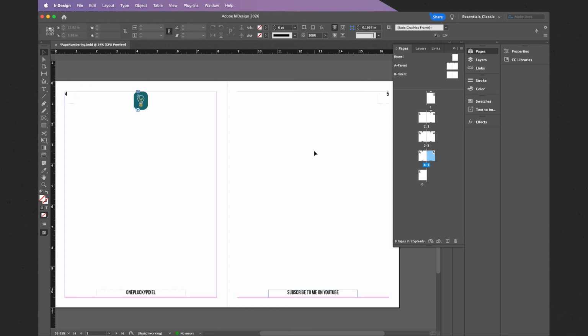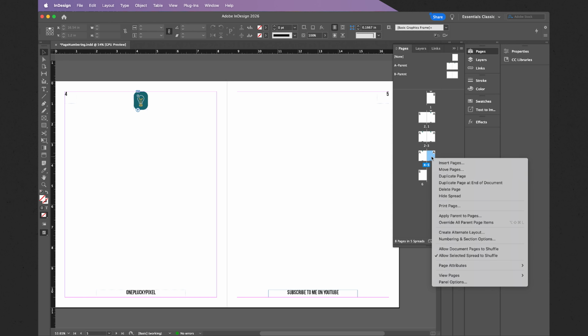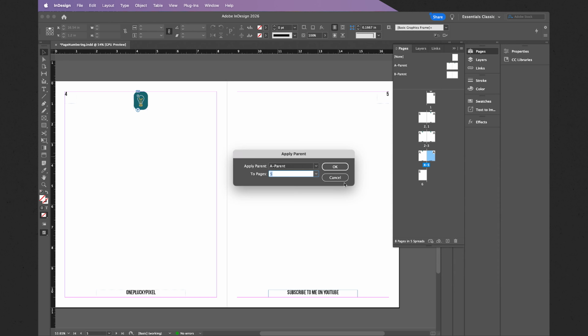Now, if for any reason I am not happy with this result, I will have to modify the page and bring back the original template. Notice, we used a parent on this particular page. We're going to right-click on the page we would like to revert to normal, select Apply Parent to Pages, and select None.